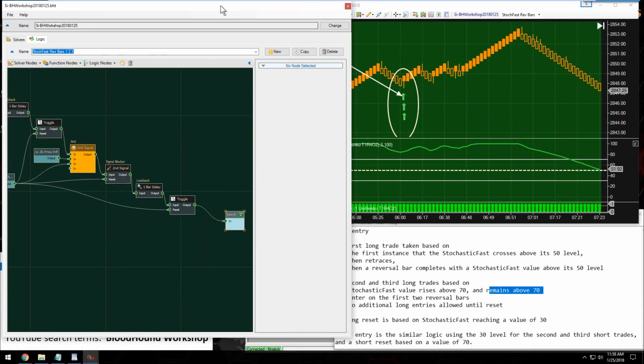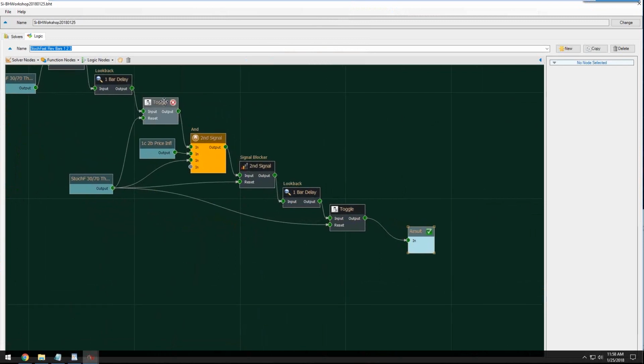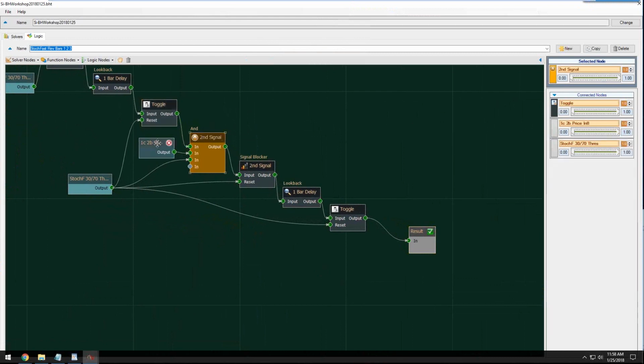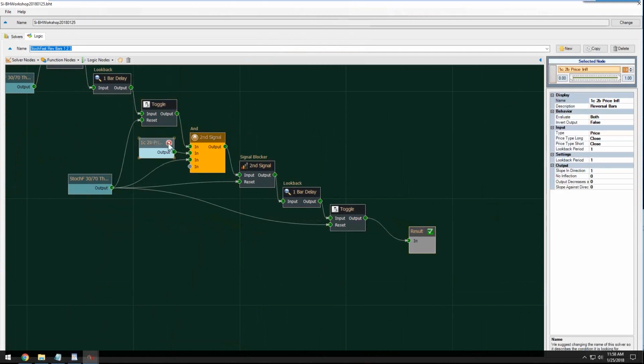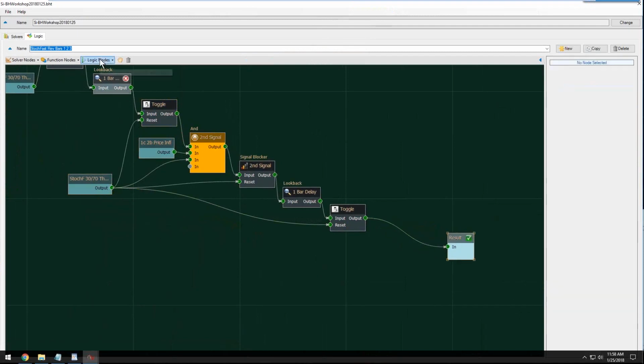And what we're going to do is, remember, we basically have a model to go by here, right? So we have a toggle node going into an AND node with our price inflection solver and also our stochastic kind of filter here. So we'll just build the same logic here. We're just going to build the exact same logic.